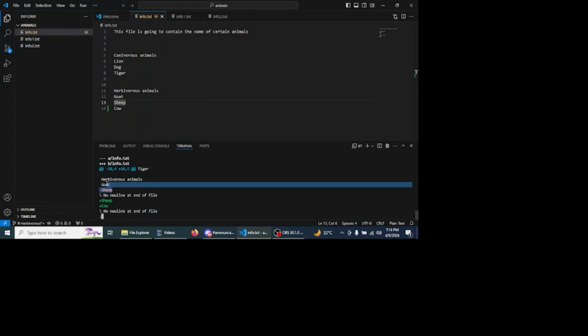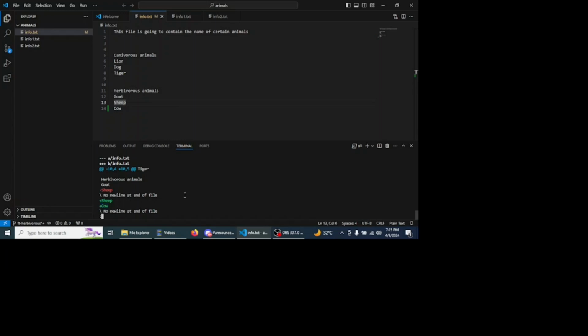So we have all this in the staging area. This was added again, and then the cow was added into our working directory. We haven't actually done anything yet with this. We've not added this yet to the staging area.